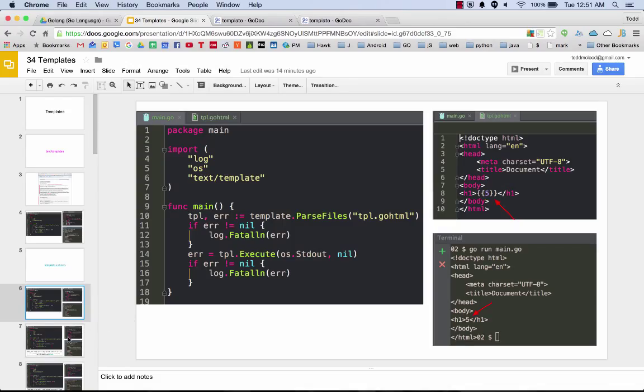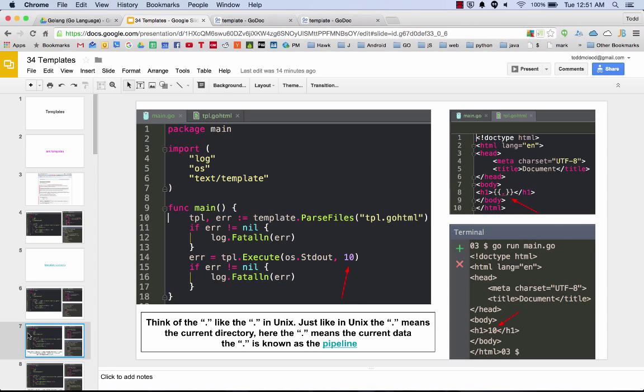So it evaluates that, but just says, hey, this is a literal value, and just prints it out. There's no other evaluation necessary. Well, actually, it is an expression, but it's just a literal value. That's it. Okay, so here, same thing, template go HTML, and I'm parsing that. This time I'm passing in data. I'm passing in 10, and here in the template, I'm putting just a dot. That dot says take whatever data is passed in and print it right there. So when this gets executed and written to standard out, this is what gets written.